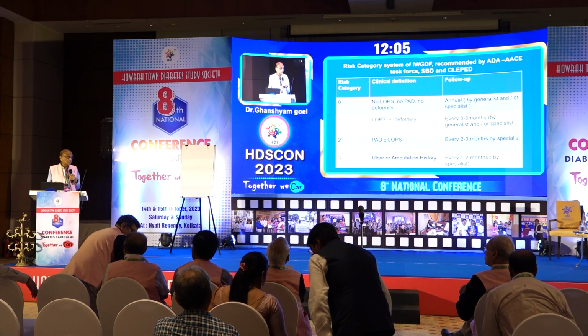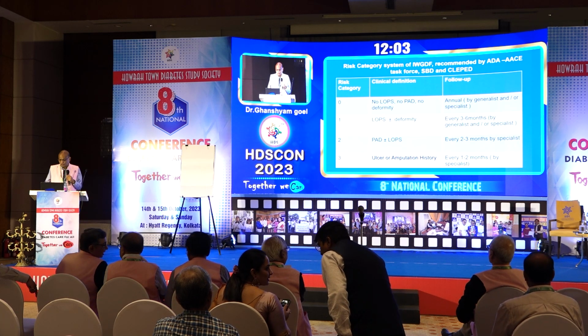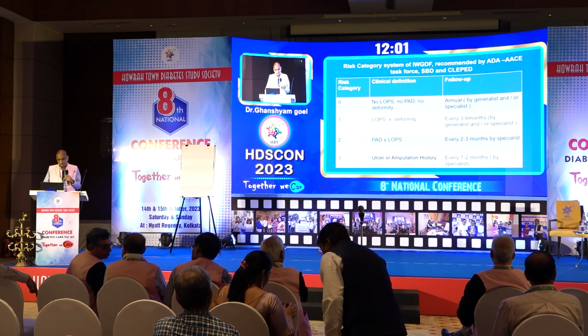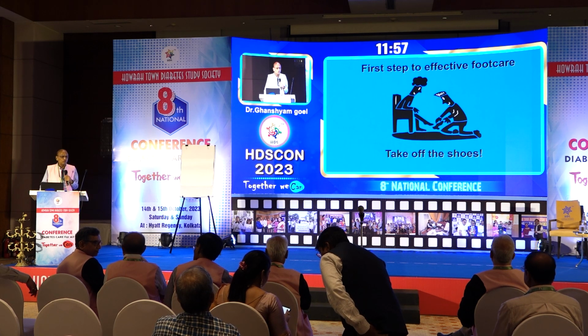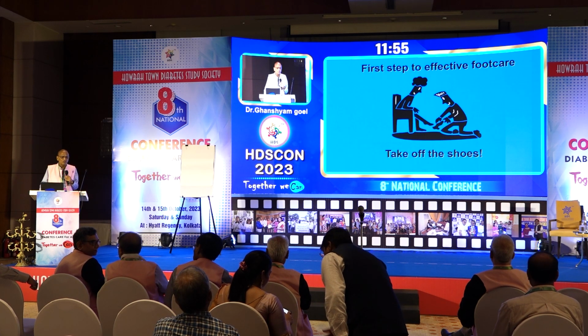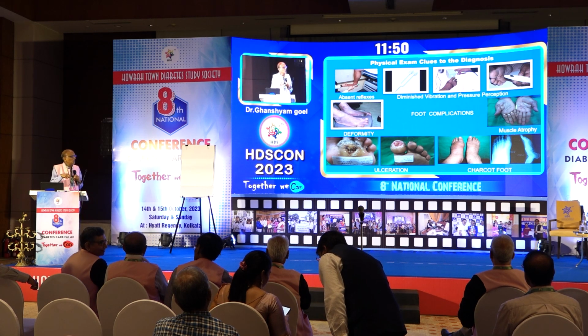For ulcer or amputation history, or a patient with Charcot's foot, whenever they come, you have to examine them. So the first step to effective foot care is to remove the shoes and socks and examine the foot. And not only the foot, you have to examine the footwear also. What do you need?